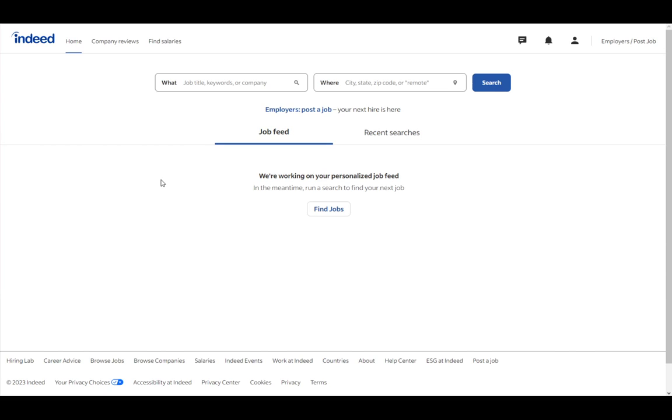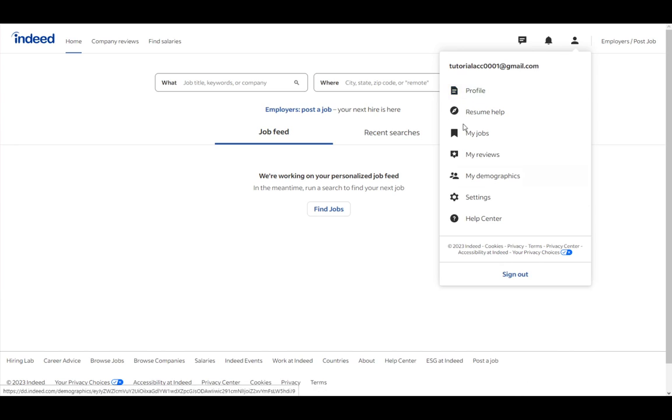Now, if you are a job seeker, once you log into your account and choose to be a job seeker, you'll be met with this screen. Here you can search for jobs. We're not going to be doing that now, so it is pretty useless for us. But this screen is important, and what you want to do to find your resume is to go here in the top right and see this sort of person silhouette icon and click on that.